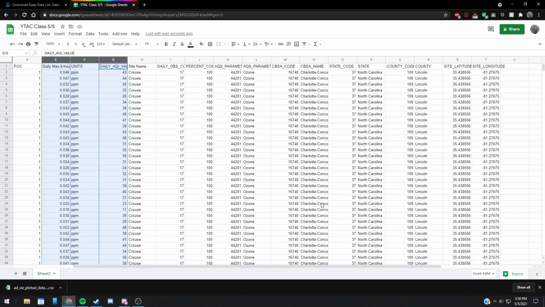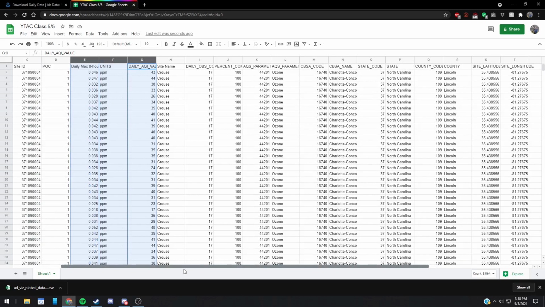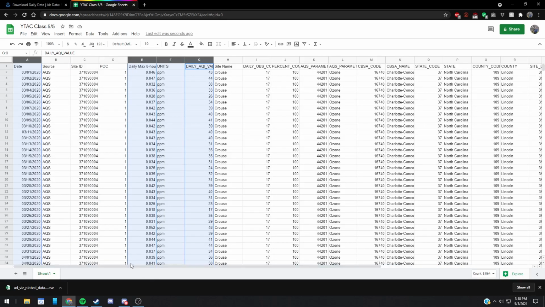So that's not really useful to provide actual computational results. Not to say that it's not useful, but in our situation, this is what we're looking at. The date, the exposure, the units, which is parts per million, that's what ppm stands for, and the AQI value. This is the meat of it.